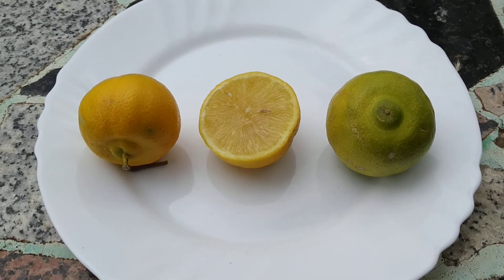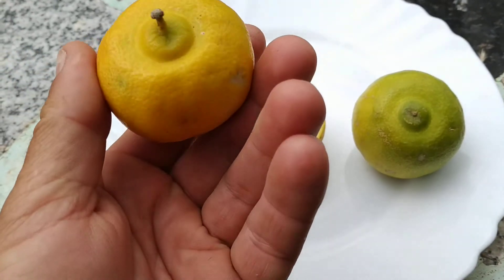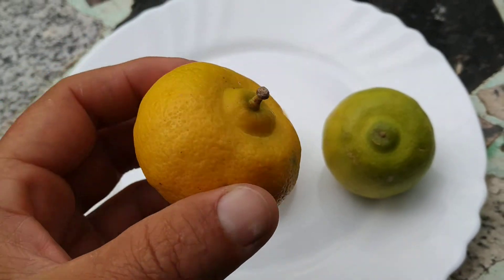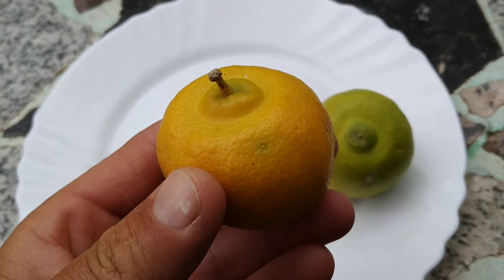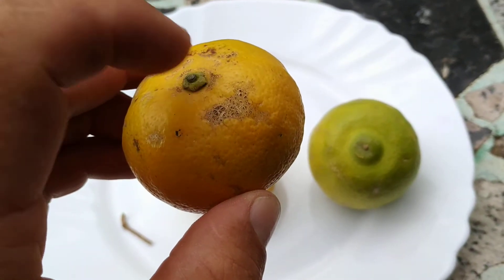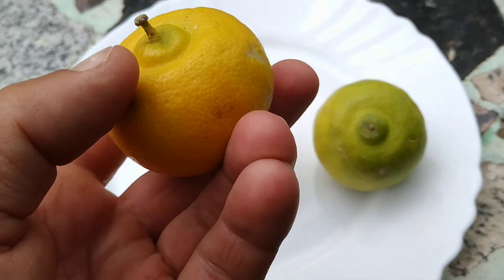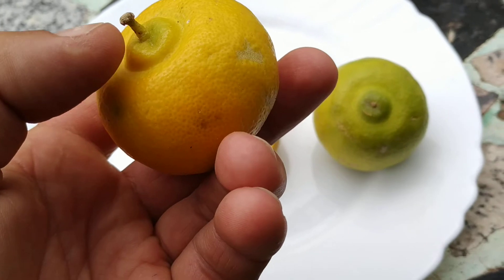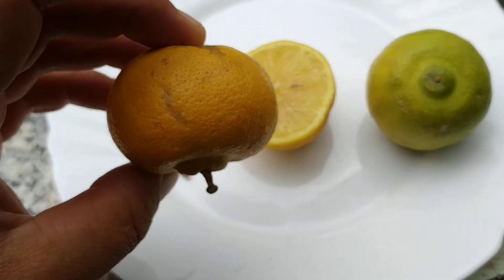Here on Gran Canaria, in one of the small supermarkets, these things were sold as limes — 'Lima.' But look at them: this is not a lime. It's flat like a mandarin and has this bump on the bottom, like some lemons sometimes have. It's not like a tangelo either — a tangelo has the bump where the peduncle is attached. These also have something sticking out, so a very strange shape for a lime.